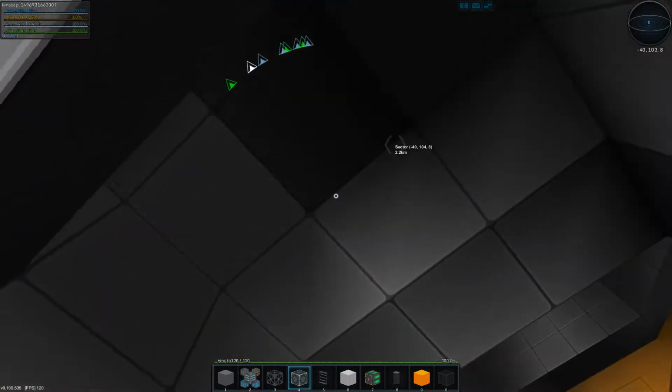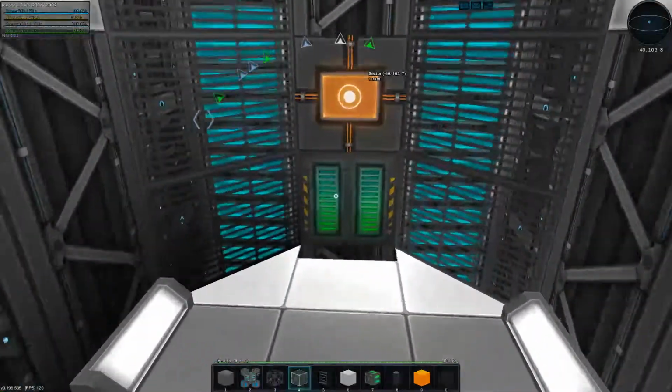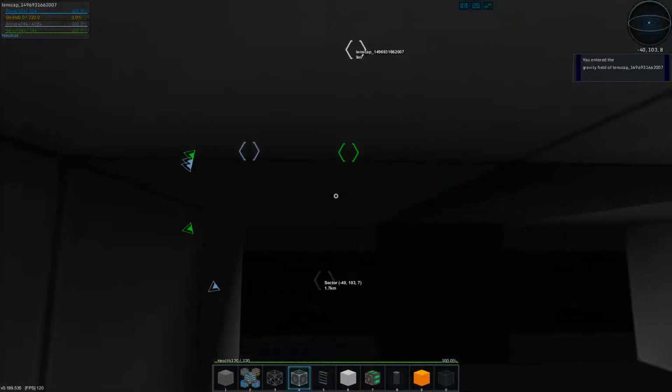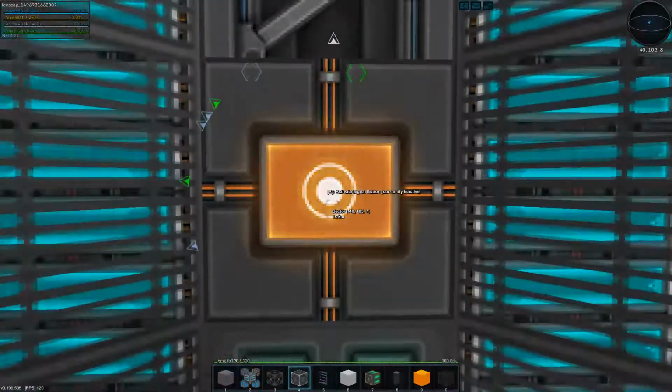We might need to do something about this little hallway area. I never did really finish this, did I? Yeah, we may need to do something about that. So, let's see. I threw some gravity and stuff around. Okay, I'll have to think about that.